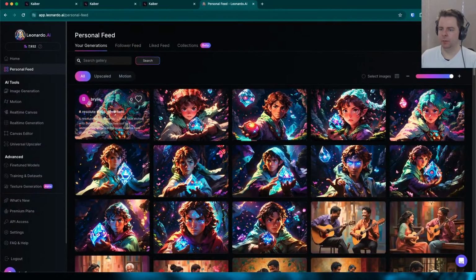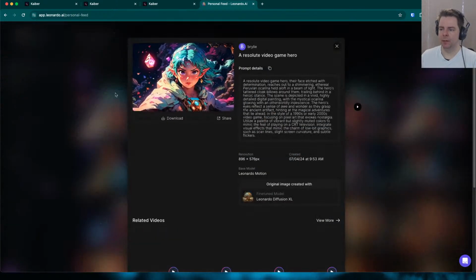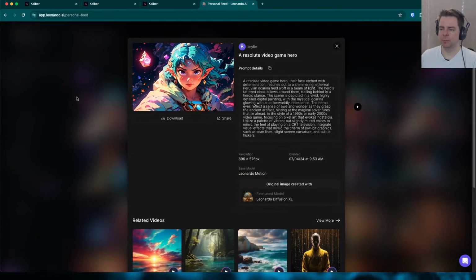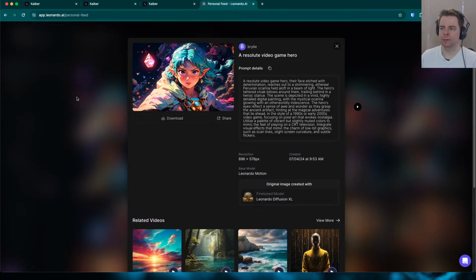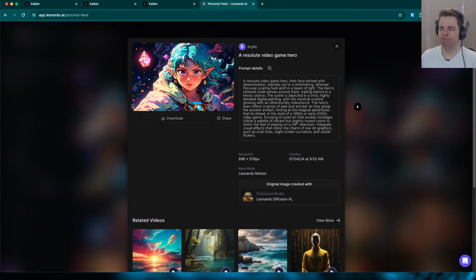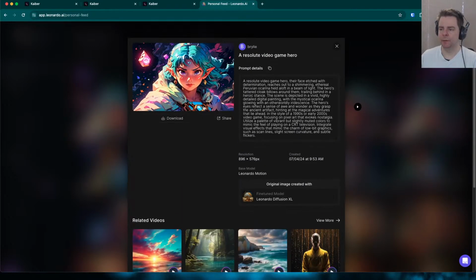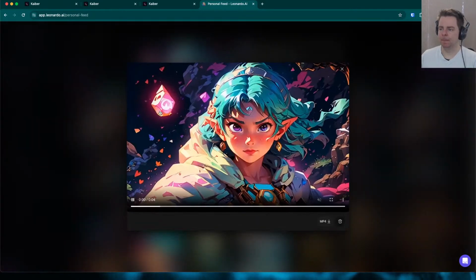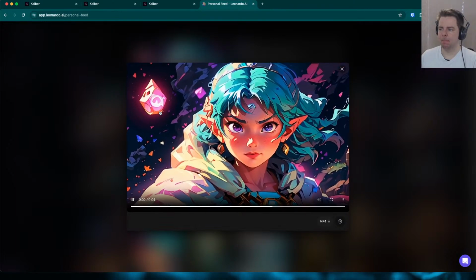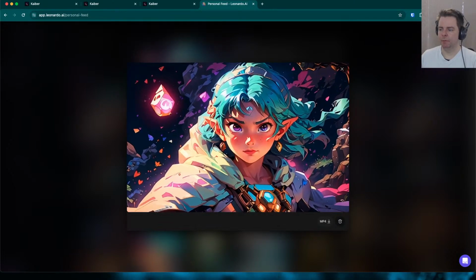Motion, here we go. So, looks like it gives you 1 motion out of that, but I like that. Okay, now it's a zoom motion, which I can honestly do in, I can zoom an image in DaVinci Resolve. So that didn't really provide a lot of value.